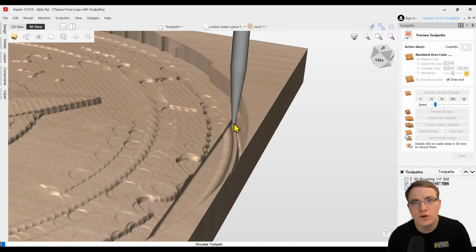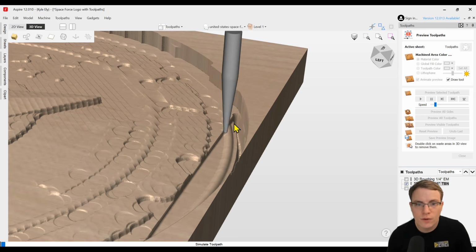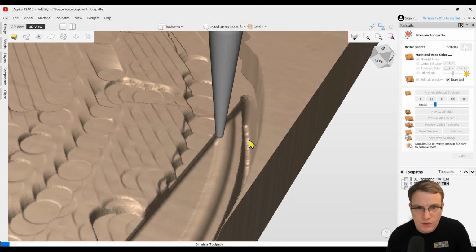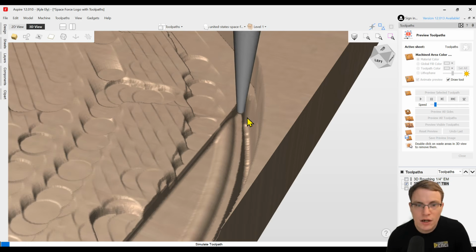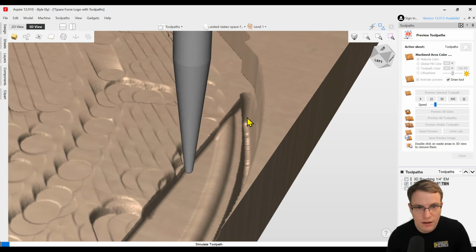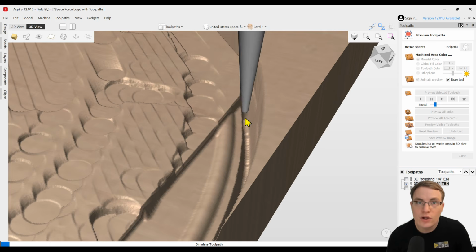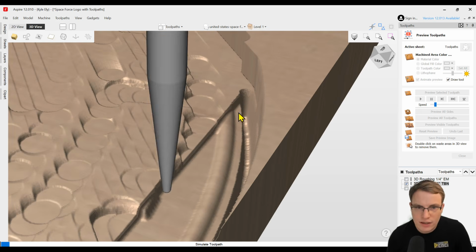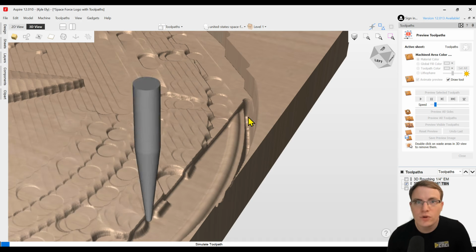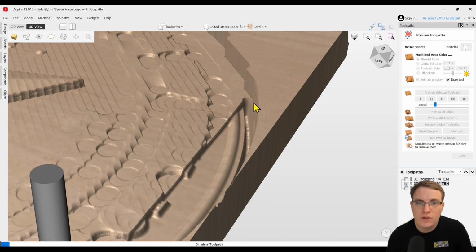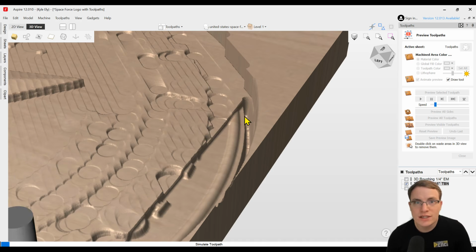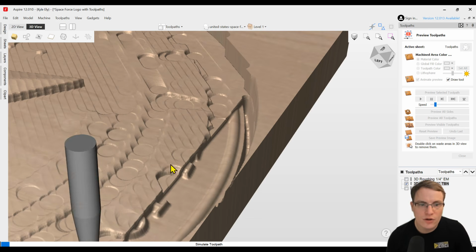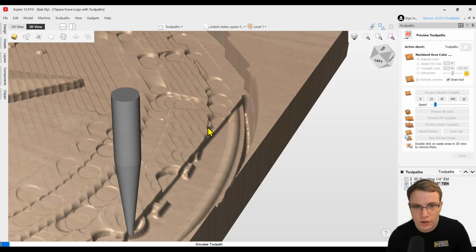So right there, like I said before, when we previewed it, it looked fine from an overall view, but now that we're looking at this closer and slowing down and zooming in to those locations, we can see this is going to be a big issue when it comes time to actually run this toolpath. If you ever ran a toolpath like this, you would know the issues that causes when it goes over the edge like that. It's going to make a real loud noise every time it cuts into that deeper part, especially if this is a hardwood or something. You're most likely going to break the bit or ruin the project. And if your machine is not really sturdy, you can also cause your machine to skip a step or something, and then your quality is not going to be up to par with what you're looking for.